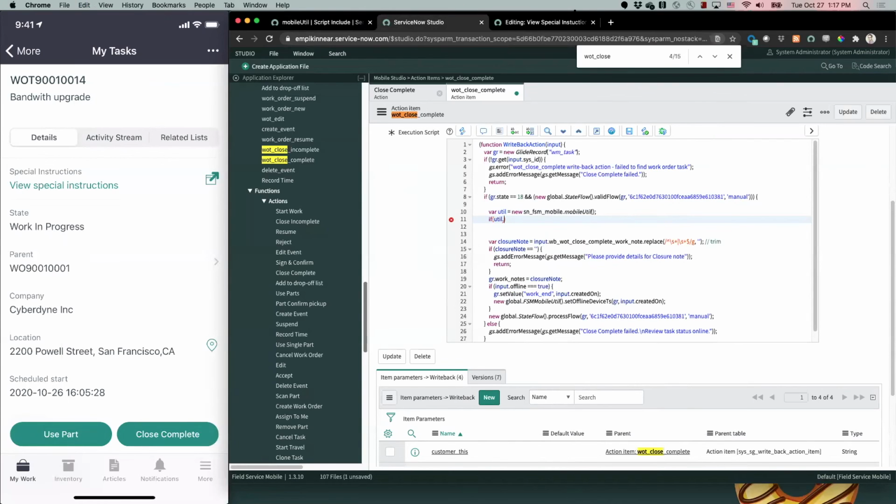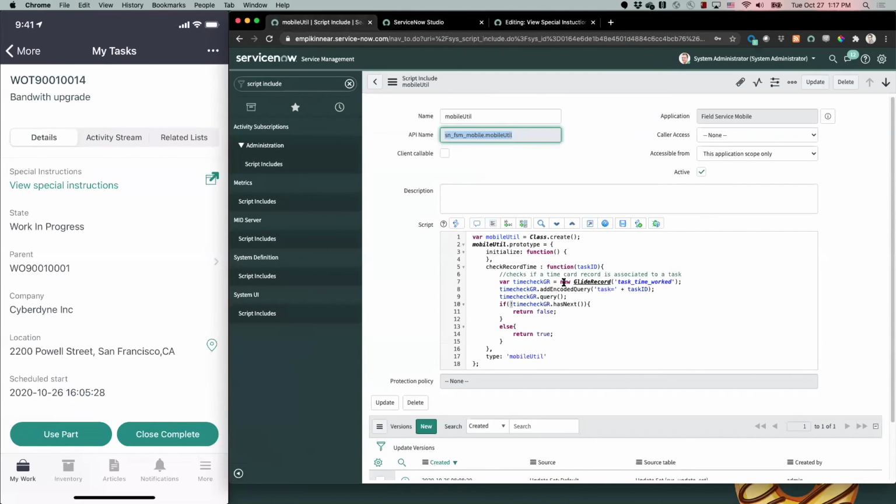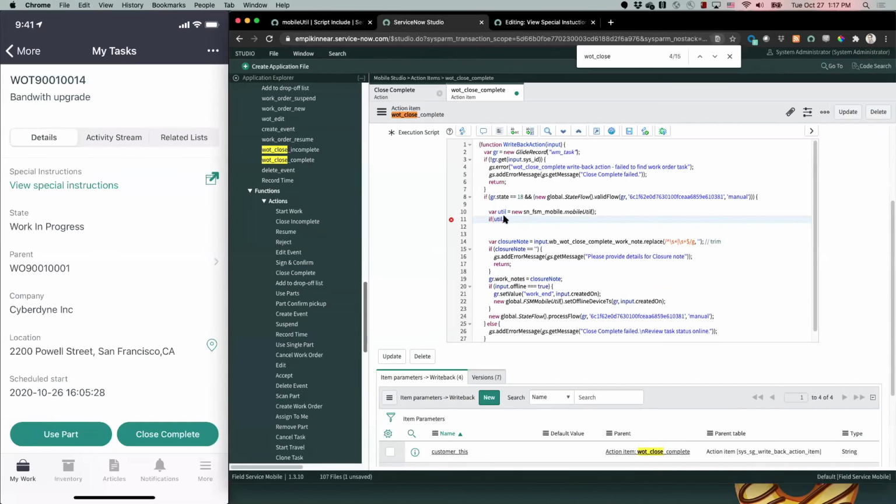And we can call this particular function that we've created called check record time. And we're going to pass in the task. So it's going to be check record time, and then we're going to bring in that sysid.